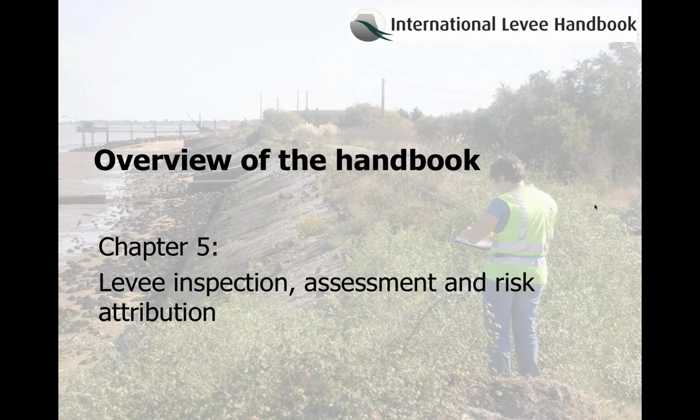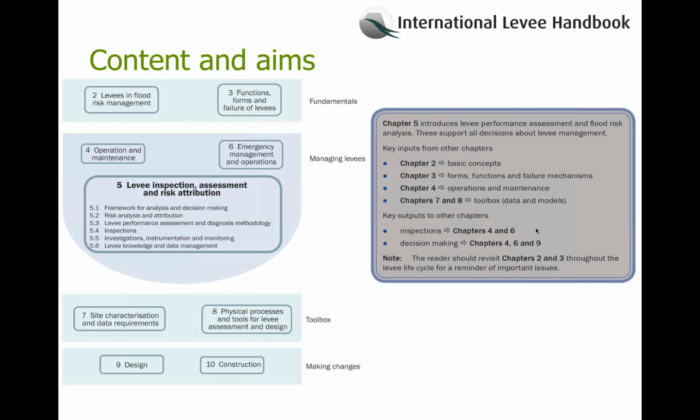In this short presentation, I will try to give you just a flavor of the content of the chapter by way of an introduction to some of its aspects. As you can see from the overall handbook summary, Chapter 5, called Levee Inspection, Assessment and Risk Attribution, is part of the Managing Levees group of chapters of the ILH.